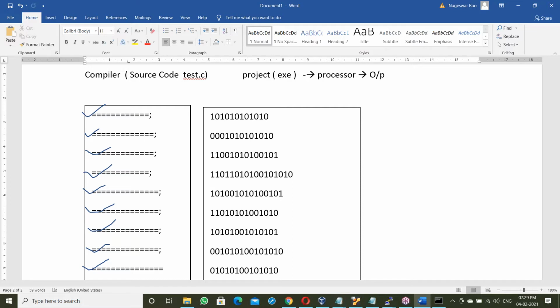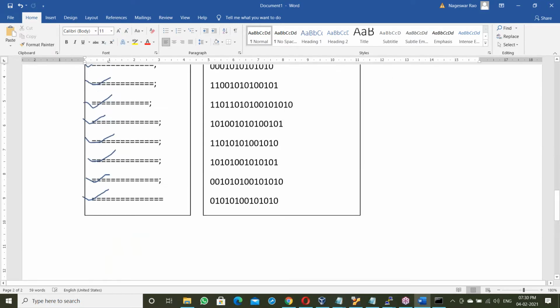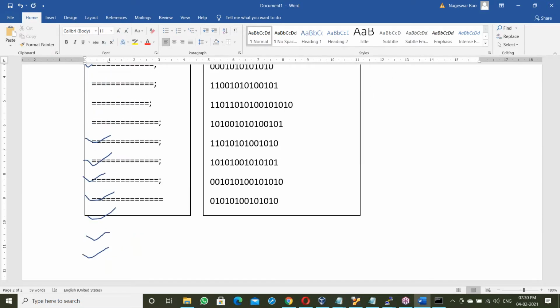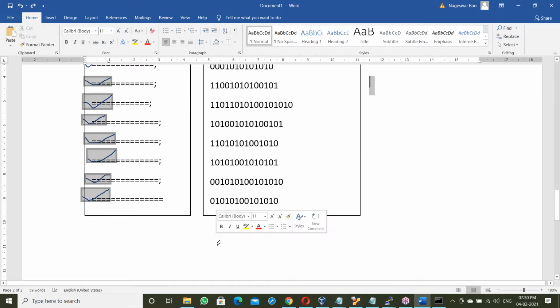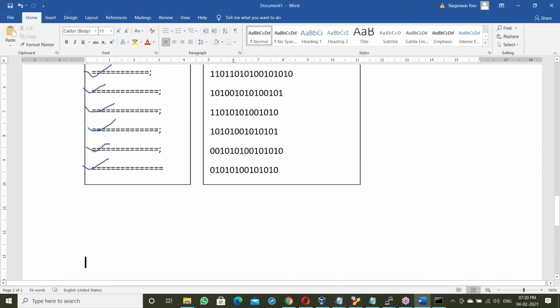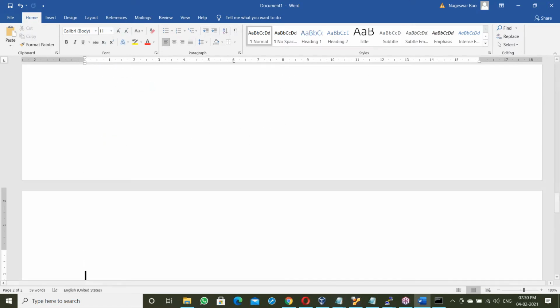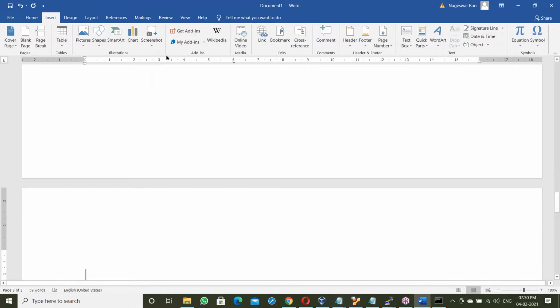What is exactly an exe file? If you know that exe file concept, then you can understand platform independence, Java being platform independent. Yes, in the next topic we'll be discussing that. Just a couple of minutes, I'll explain that. Now, let us see the difference between interpreter and compiler, point-wise.